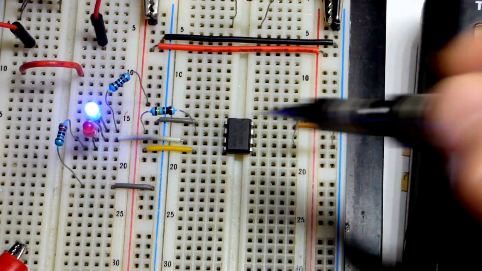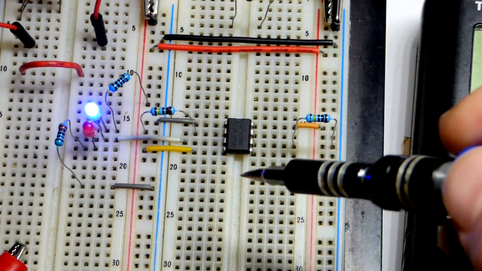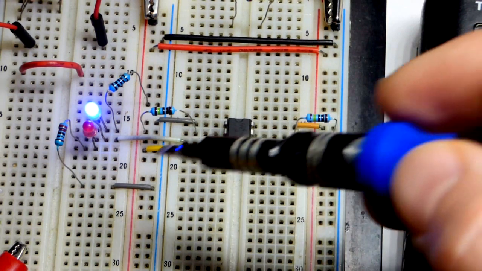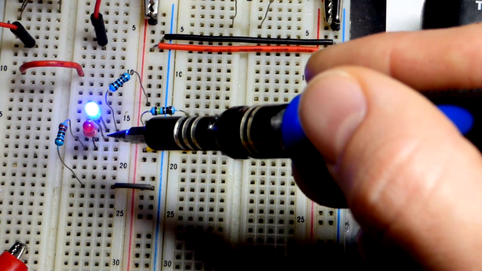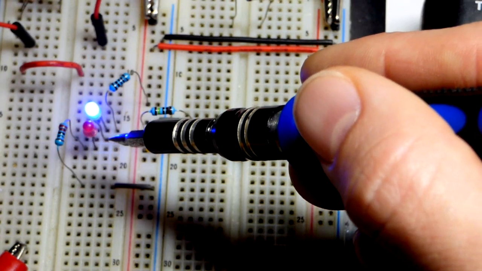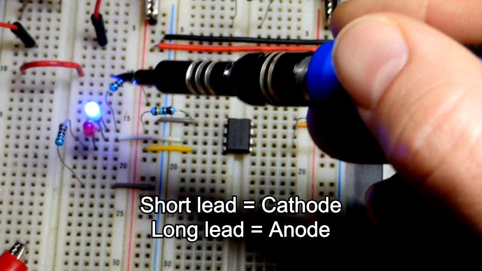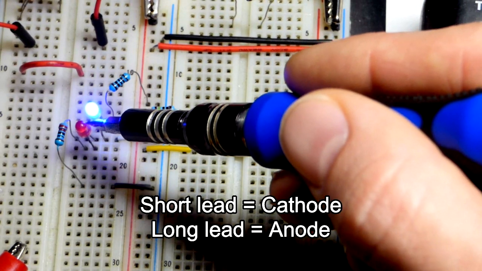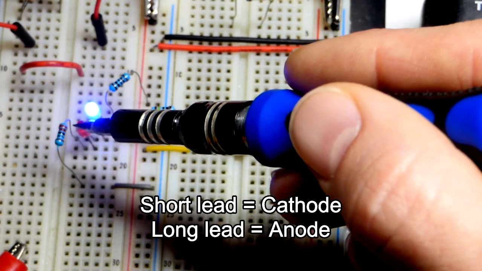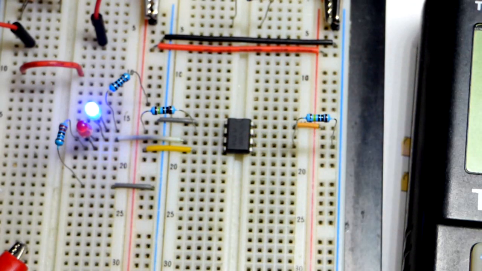But definitely not a hundred thousand. Did not work. And there we have our output. Output coming to the two LEDs. And that's the short lead for the blue one, long lead, to the one kilo ohm to positive. And then we got the output to the long lead of the red LED, short lead, headed towards the negative through a 220.